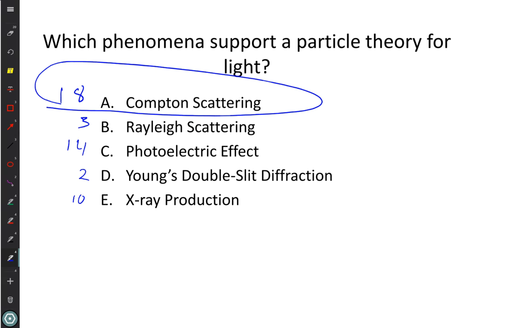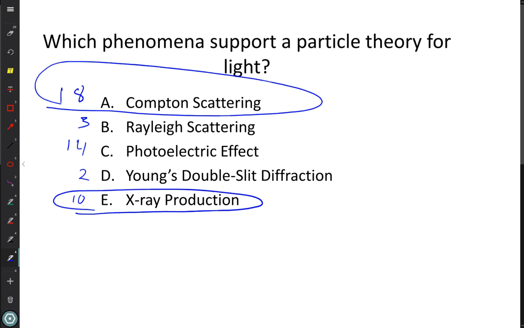This one is Megan Bush. X-ray production, because the equation is E equals HF. Okay, X-ray production, because once again, you use E equals HF. That's a really good identifier. If we use E equals HF, it had to be particle theory because that doesn't appear in wave theory. Okay, and there is one more correct answer, which is probably clear.